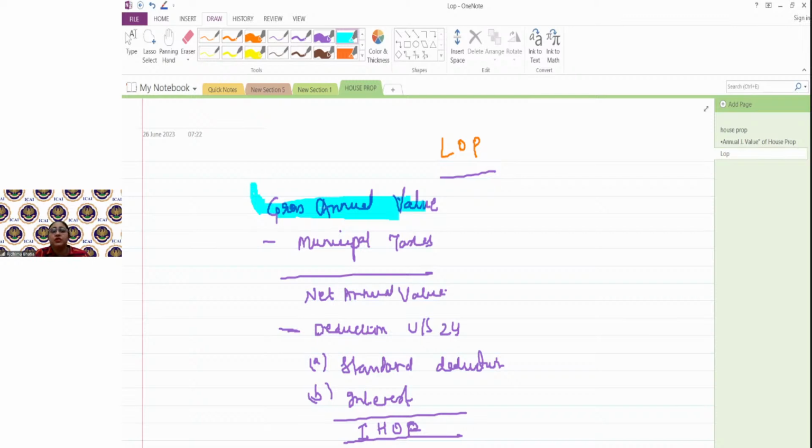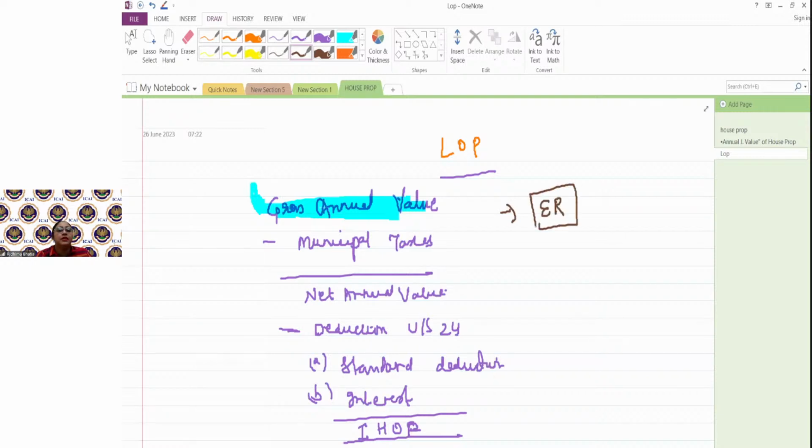So there has to be a check so that people offer the true value and do not unnecessarily overhype it to claim benefits like interest, and do not unnecessarily underhype it. They give a proper value, which should be as per the law. So the value as per the law is based on a factor called expected rent.